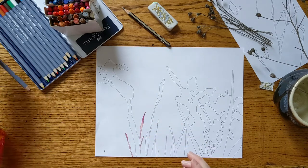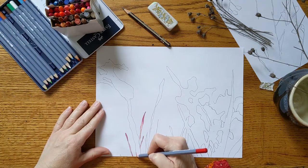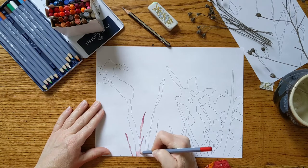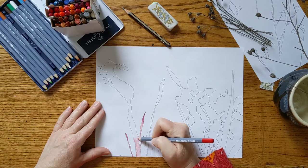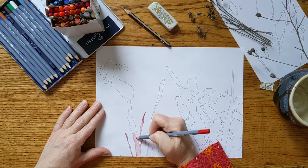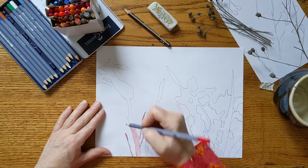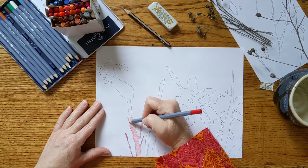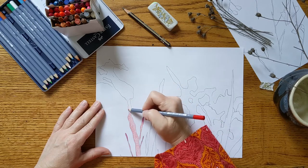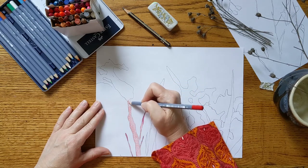I'm not coloring to make my picture look like the real irises, so I'm not using greens or purples. I'm just coloring in to create a new kind of interest in my drawing. And I'm playing with the light and dark and the changing of the colors to add interest to my drawing. Because this space is so big, I'm taking my time and coloring across the space little by little. This is sometimes called ladder coloring.